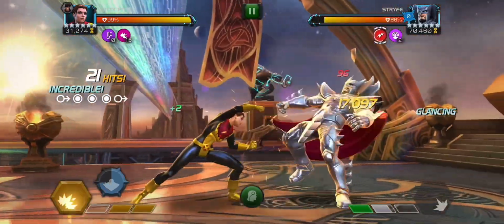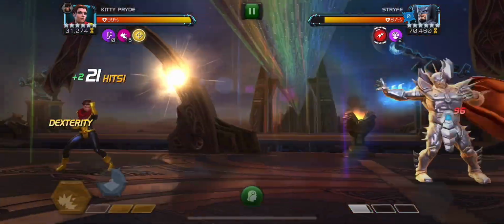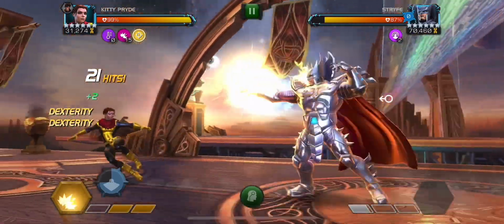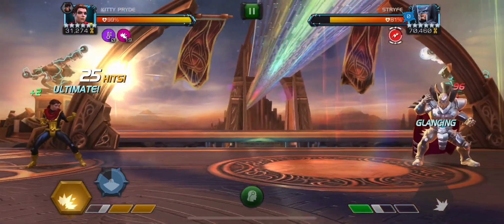right here. So this is why I like Kitty for this path, because usually when I use Kitty, I just do a bunch of basic attacks, and then I throw that one big special too once I'm at 20 prowess. So that works really well. And I know what you're thinking. Why don't I just bring someone that has shocks?